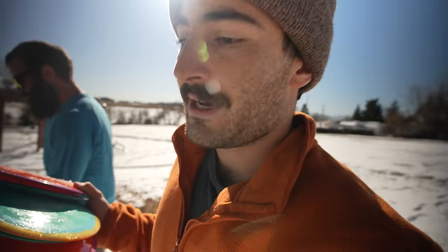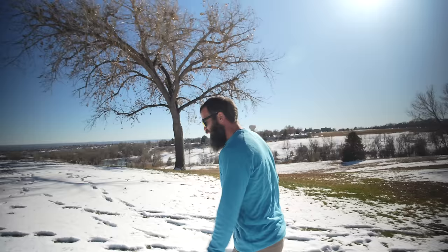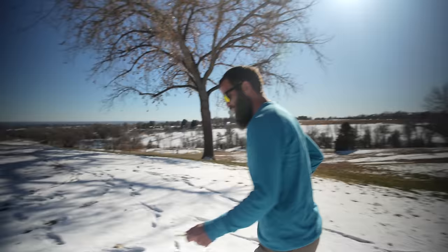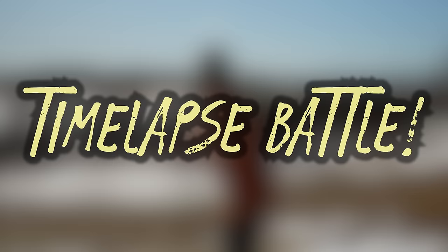So if we see an 11 speed that's kind of flippy in the Simon line soon, maybe that's what he was going for with this one, and he just decided to get 2 solid discs out of it. Initially, one thing I've noticed is they just feel like a bigger diameter, a bigger disc. And I think you're going to get a little more glide out of it. I have to throw it a few more times to get some more info.